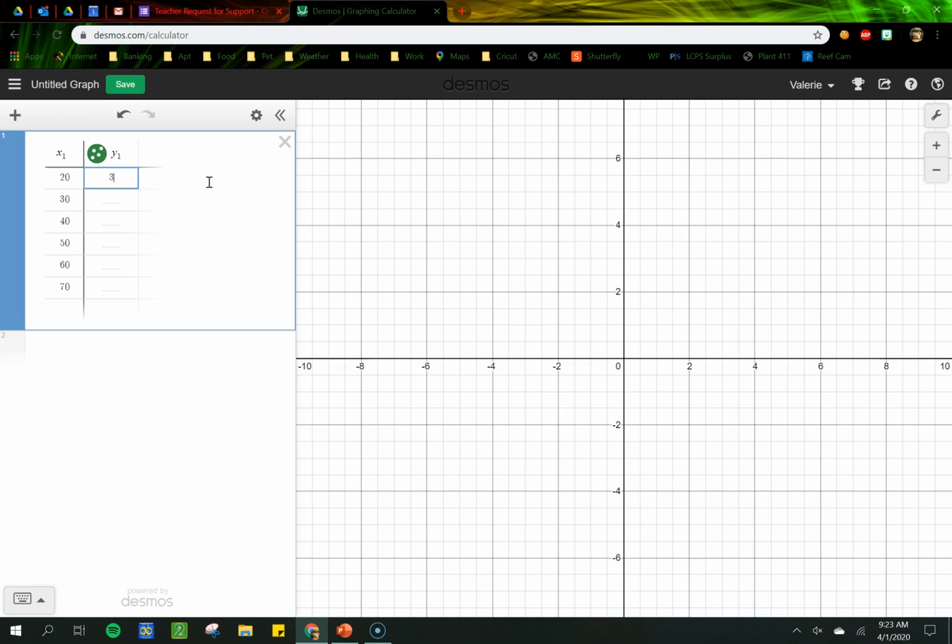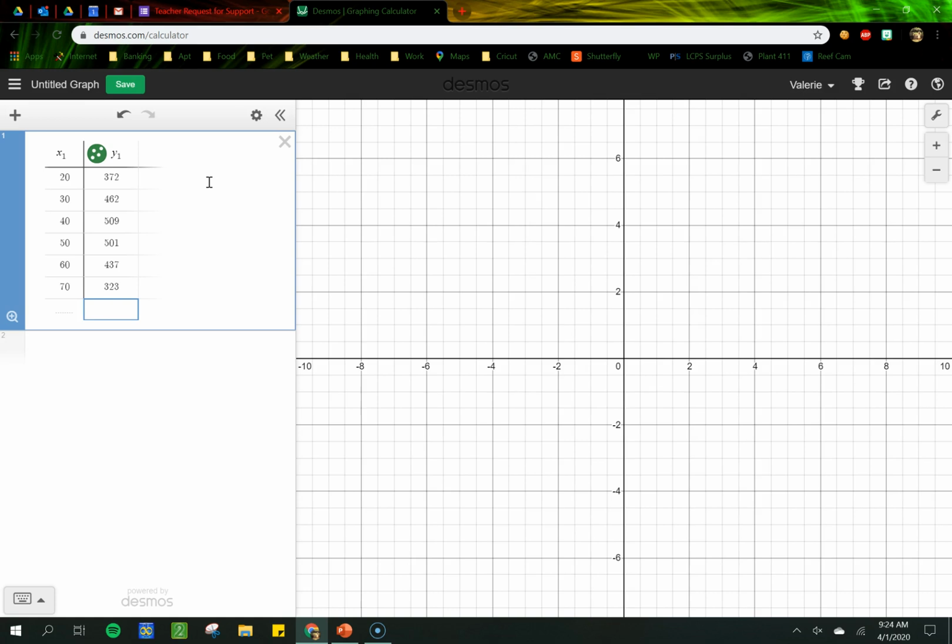Now I need to put in my y's. So I've got 372, enter, 462, enter, 509, enter. Notice here that as I'm doing this, it's not auto-populating because this time the y values aren't following a particular pattern. There's not an arithmetic or geometric sequence or anything like that. So it's not able to predict for me what the numbers are to come. Now, I would absolutely always check your work. Make sure you don't have any typos, because any typos you have here is going to doom the rest of your work. You need to have your data entered correctly.